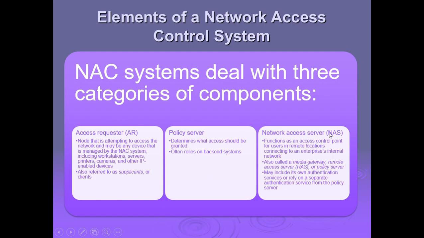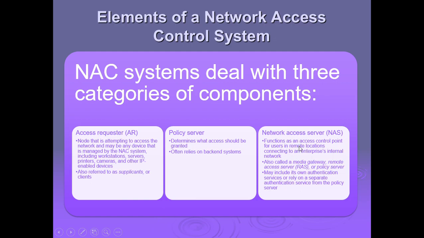The third component we call the NAS, or Network Access Server. You can see it as an access point from where the client will send his request. Okay, like in Wi-Fi networks, there is an access point. The device should contact the access point to be granted access to the network. Okay, this is the formal definition.